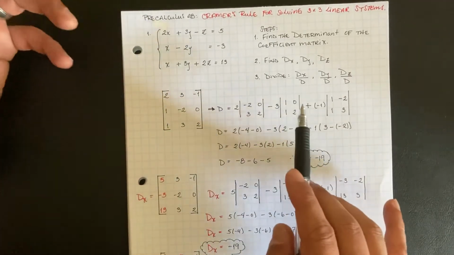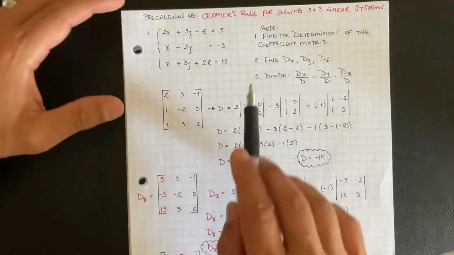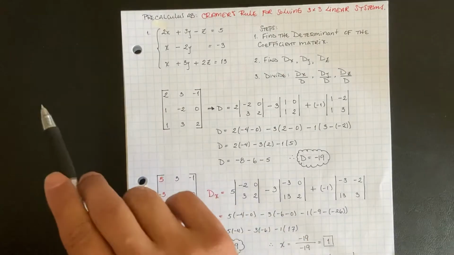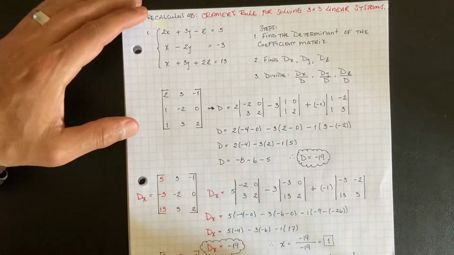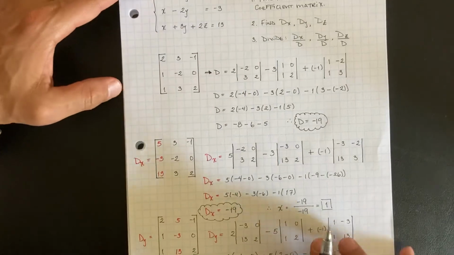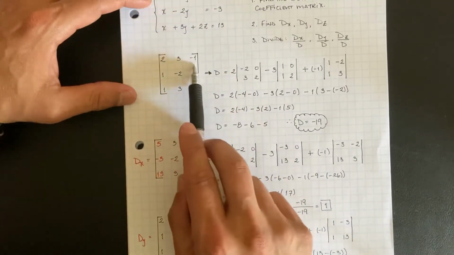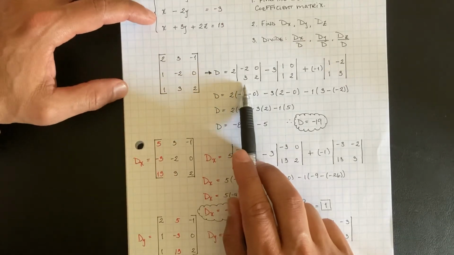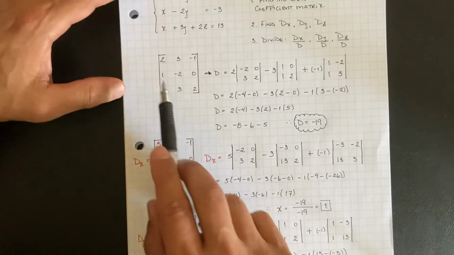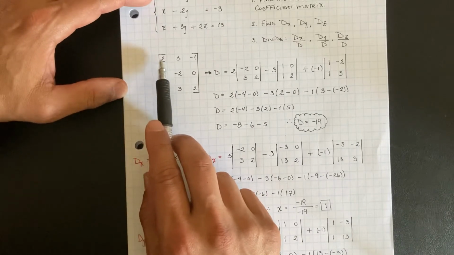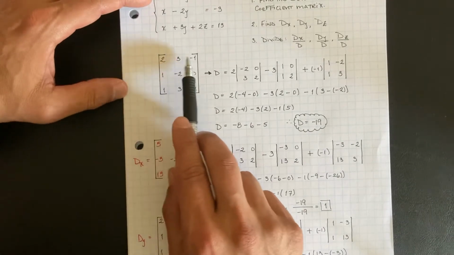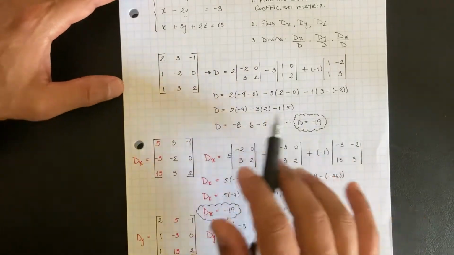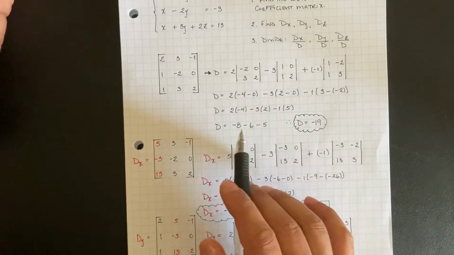So we're going to use a determinant, because we've been working on that. First we're going to find the determinant of the coefficient matrix, which is this one. I went ahead and did this example so you can follow along, for the sake of time. I set it up here: 2, 3, -1, and 1, -2, 0. Remember, when finding the determinant you can use any row and any column, but each row and column corresponds to a sign. In a 3x3 matrix it's positive, negative, positive, negative, positive, negative, and so on.